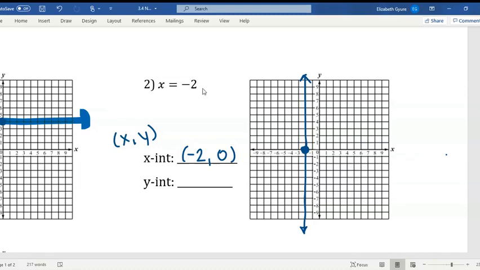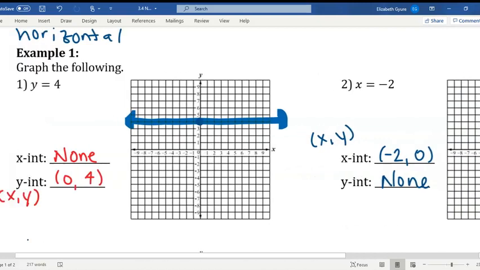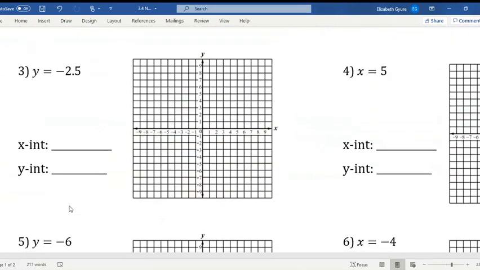And then, yeah, take a look at your y-intercept. Does it ever go through it? Is there any y anywhere in this problem? Nope, so we would just say none. All right, let's continue. Questions about that yet? We have this one copied? Okay.